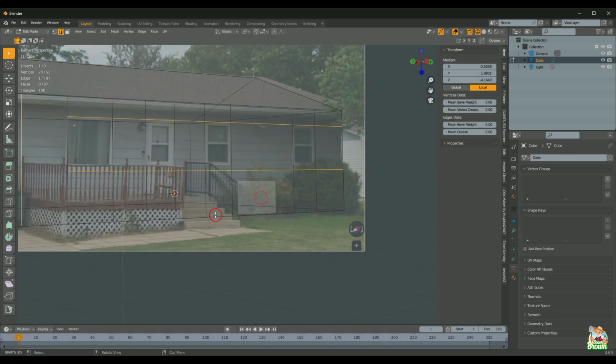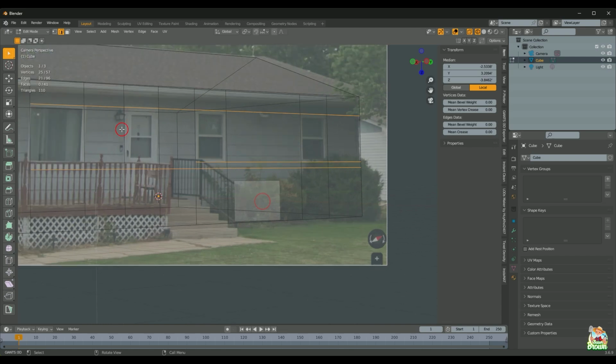So we can either run a second set of lines here for our windows, or we can just make them all the same height. Pick one of those two distances and make all your windows this height or the one right below it. This way you're not dealing with two different heights. It doesn't really matter.